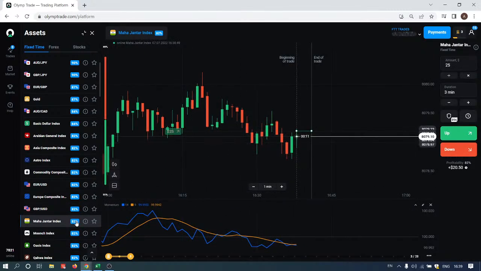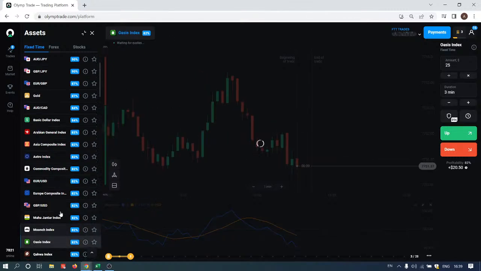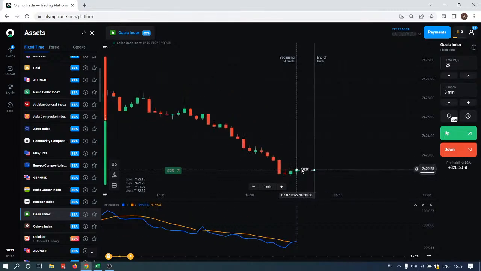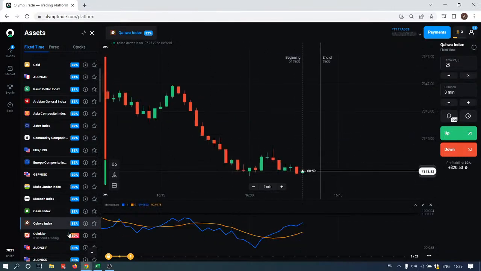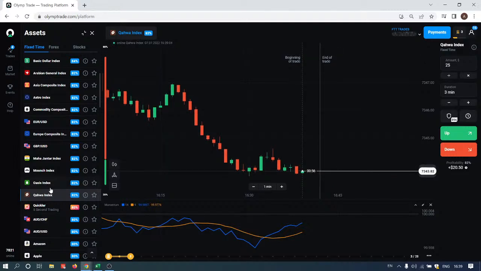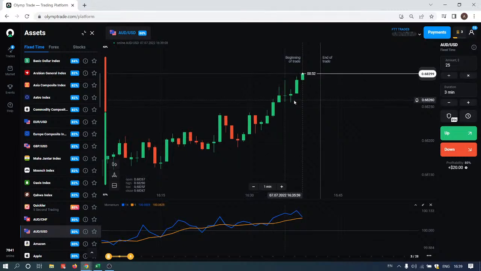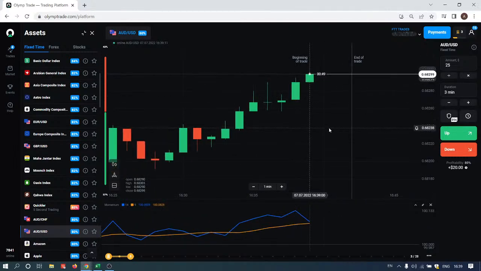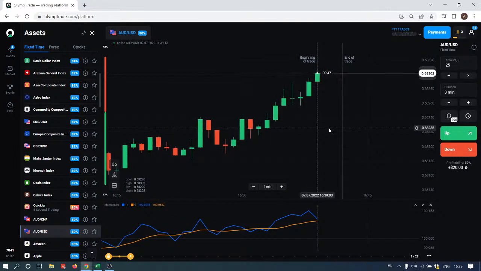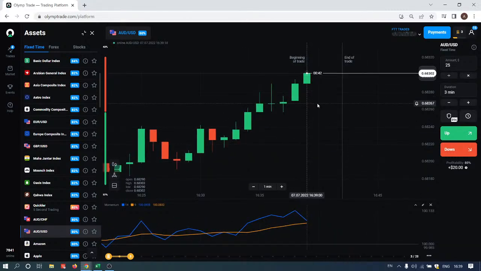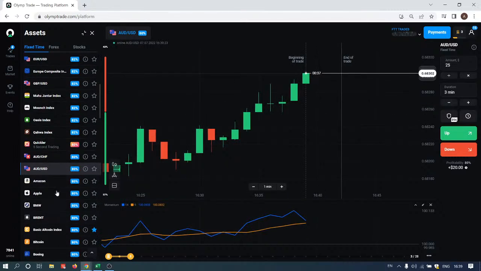Mahajantar, once again. I think this is a tricky asset, but anyways, since there was a signal, and Oasis Index. All right, let's open a trade in the upwards direction, this Oasis Index, which basically represents the industries of the Sahara Desert, because it is rich in mineral resources and other minerals, commodities, etc. And basically it represents the value of these assets traded at different exchanges in the world.